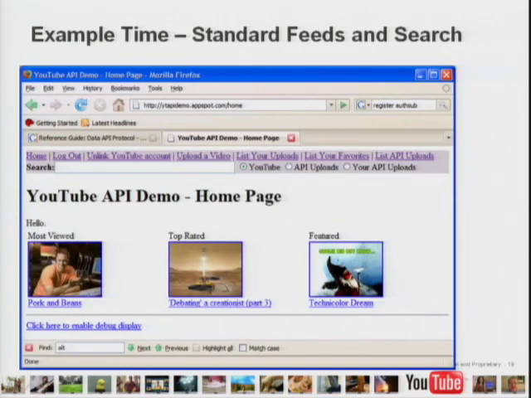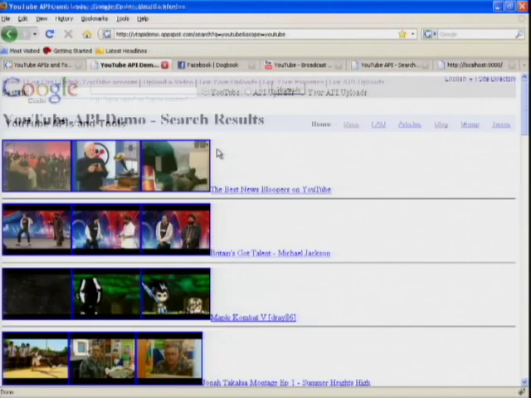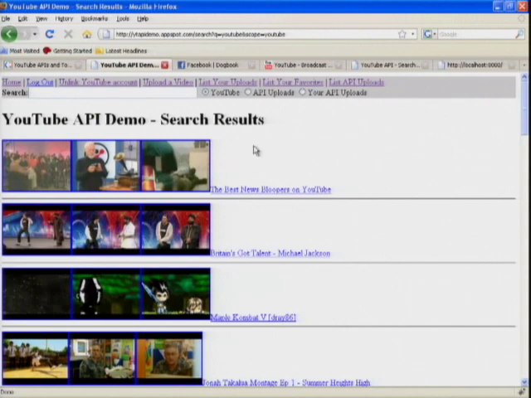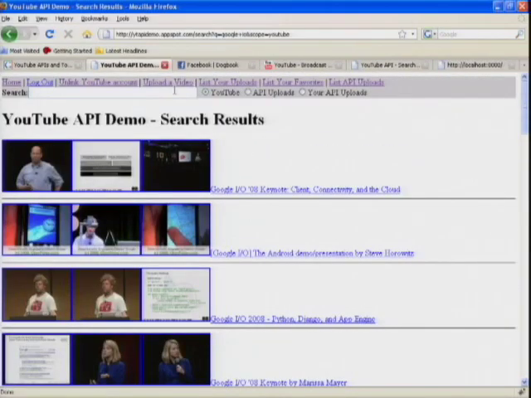I want to do a quick demo. This is a simple App Engine site that we put together. If you wanted to check it out, it's ytapidemo.appspot. In this case, I wanted a slightly different UI for displaying results. I want to show all three thumbnails, because maybe that gives you a better handle on what the content is. Let's say I wanted to search for Google I/O to see some talks from Google I/O. Or let's say, as always, lolcats.